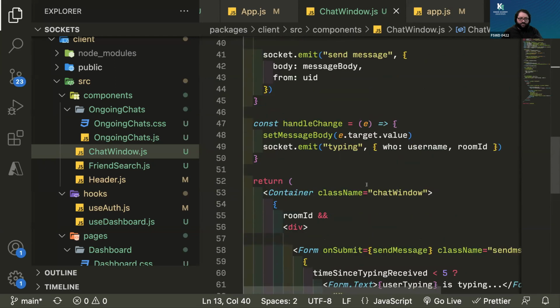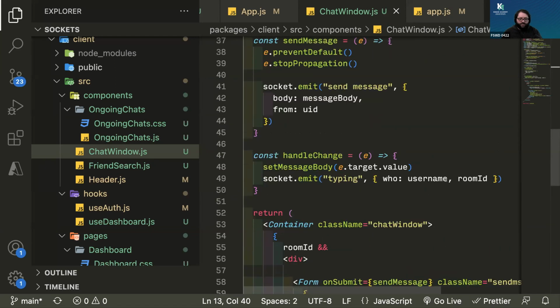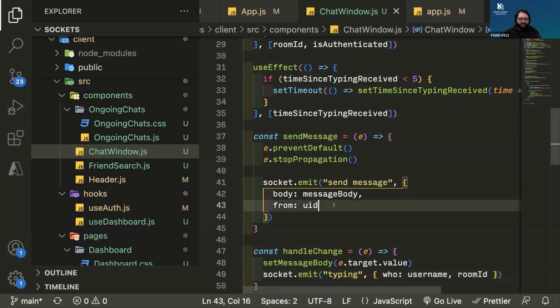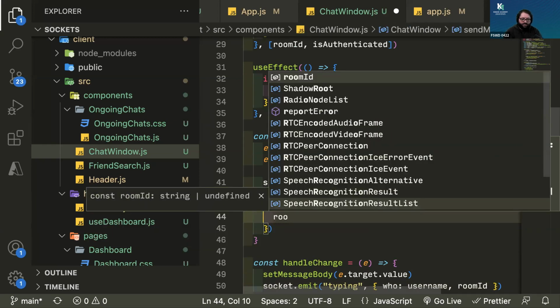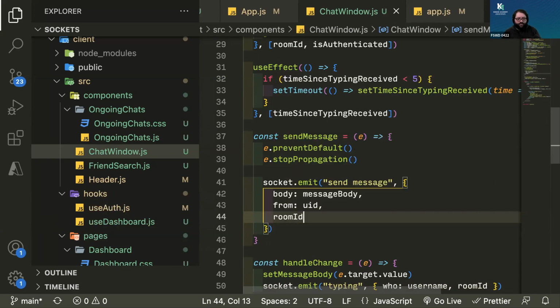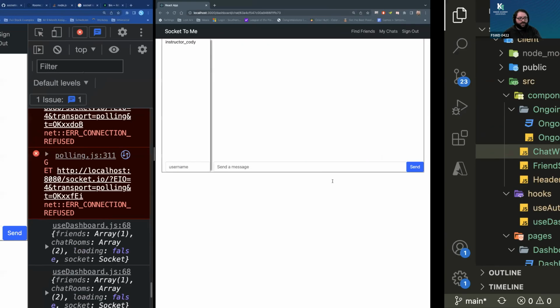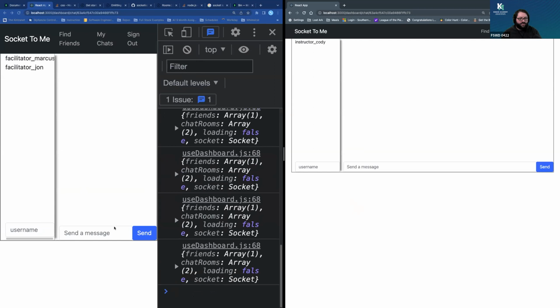And the room is coming from the room ID. Okay, so we got that. So let's go hop in here. If I start typing, cool. And then if I start typing, then I see it there. Beautiful.